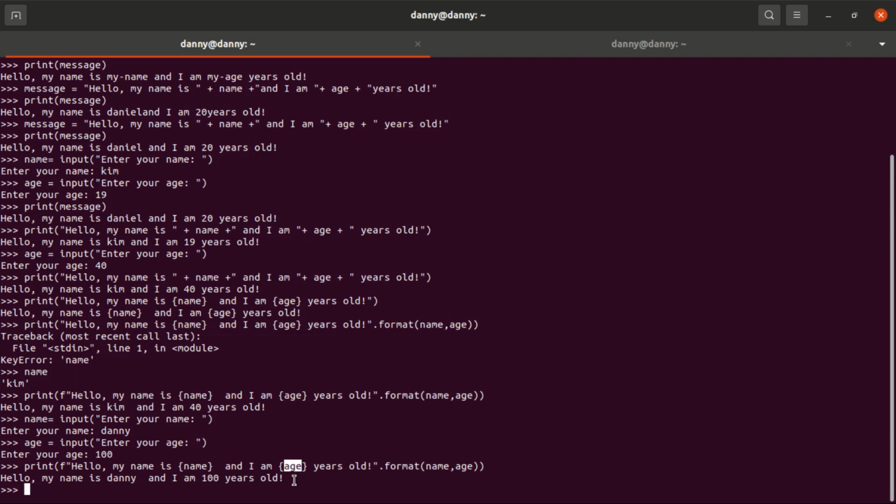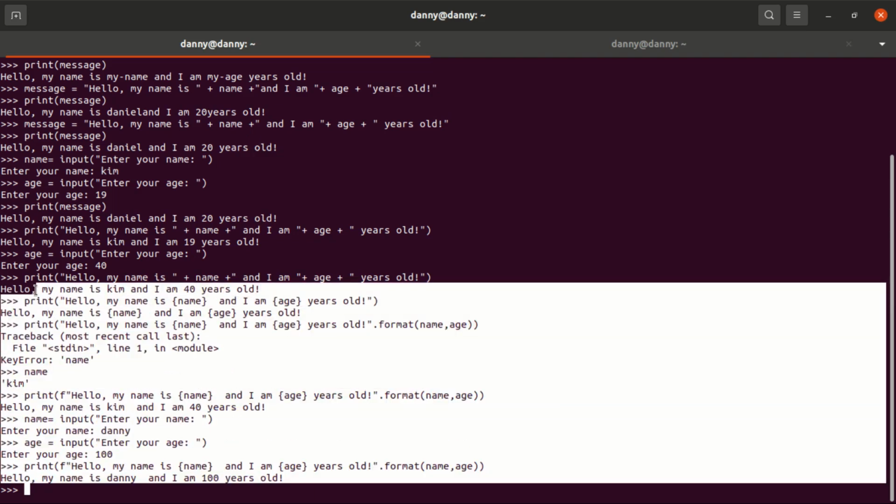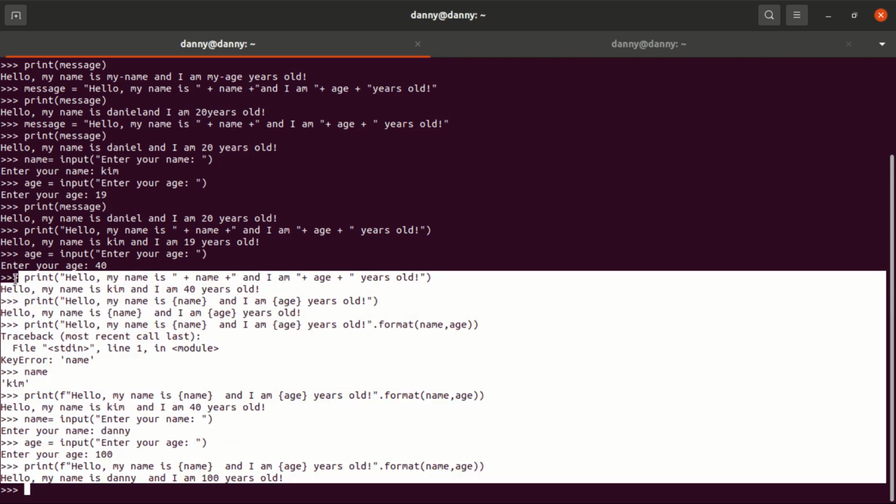And for now, we are doing a lot of copy pasting. Don't worry. It's because we are working on the Python console. Once we start working on code editors, with the same code we just need to rerun it so that we capture the new data for the name and age or whatever variable we want to fill with data.